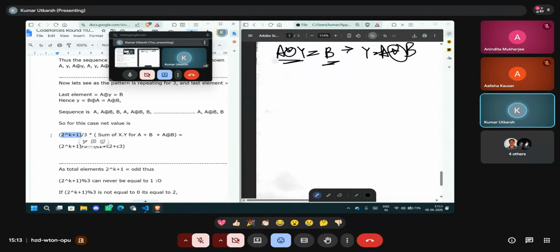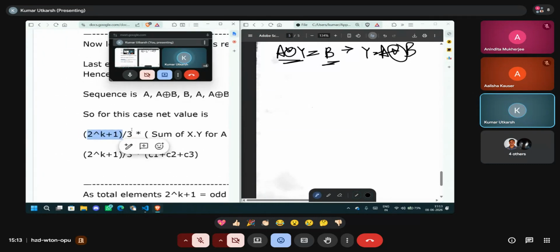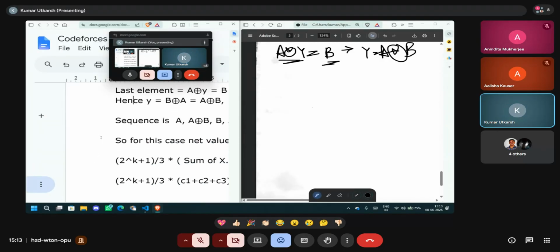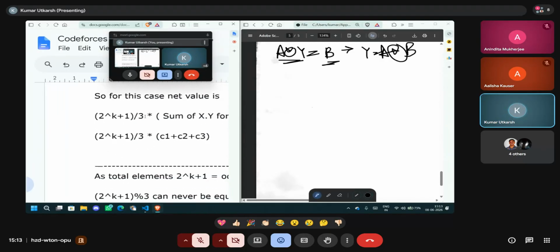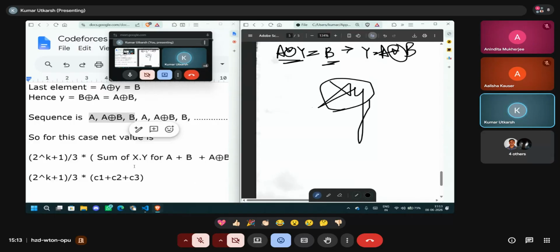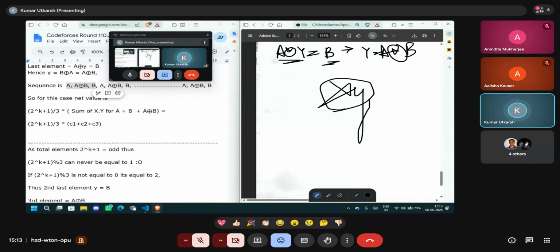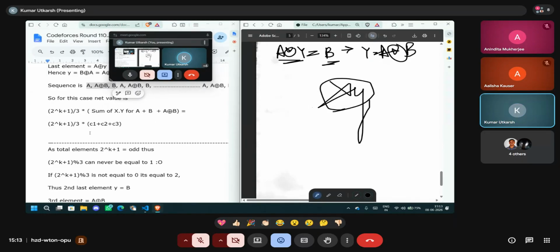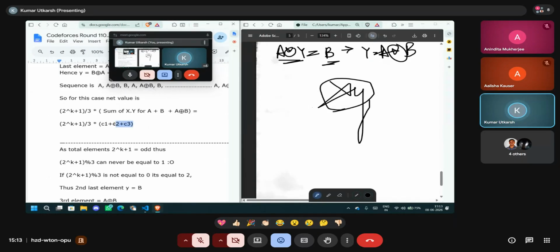this whole value is divisible by 3, then out of each one we are getting an A or a B, right? So we need to only return X into Y. We have calculated our XY earlier. So we just return the sum of XY for each A, B, A, or B also. I hope this statement is very clear. You guys are already clear with it.